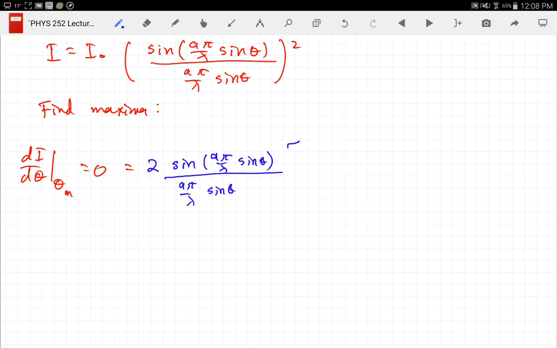Where'd the I sub 0 go? What was that? Where'd the I sub naught go? I didn't write it because I wasn't thinking. Just making sure. It's going to drop out because everything is multiplied by it, since it's equal to 0. But still, to be accurate. So then I have to do it times the derivative of the inside. Now what do I use?